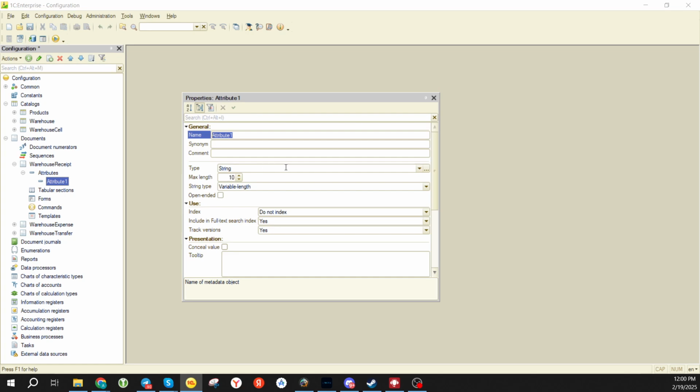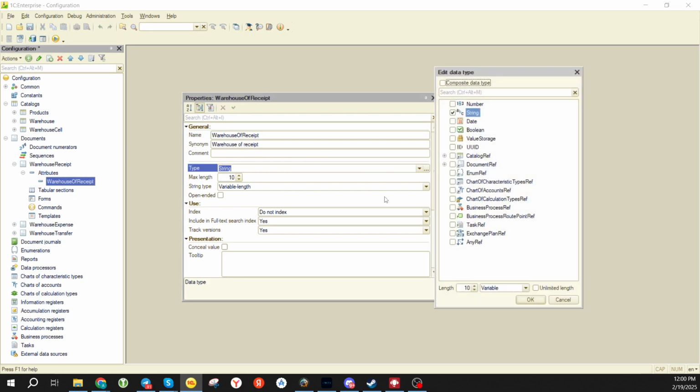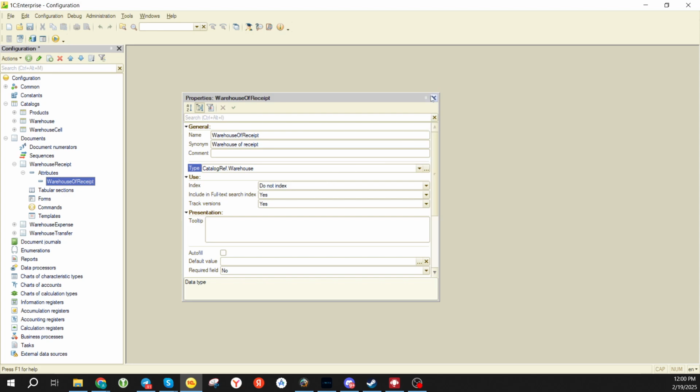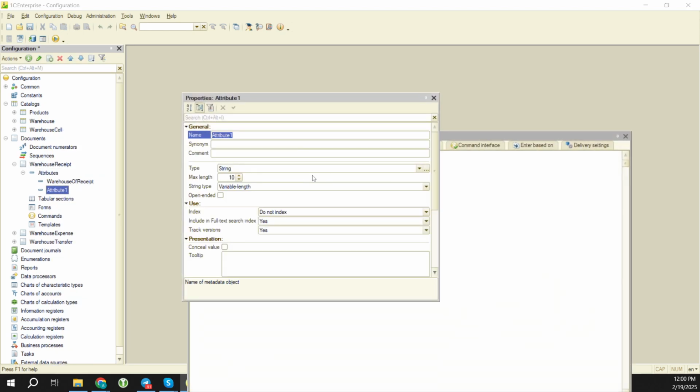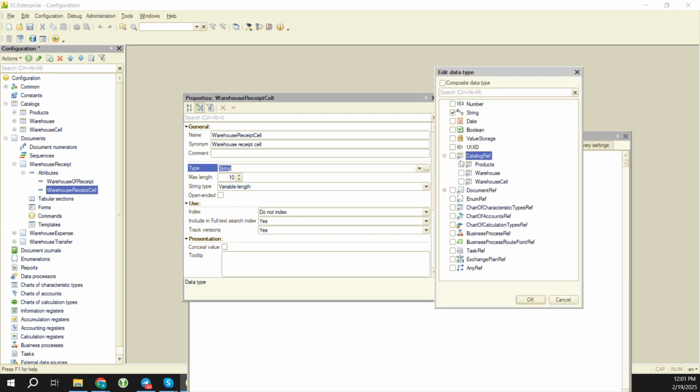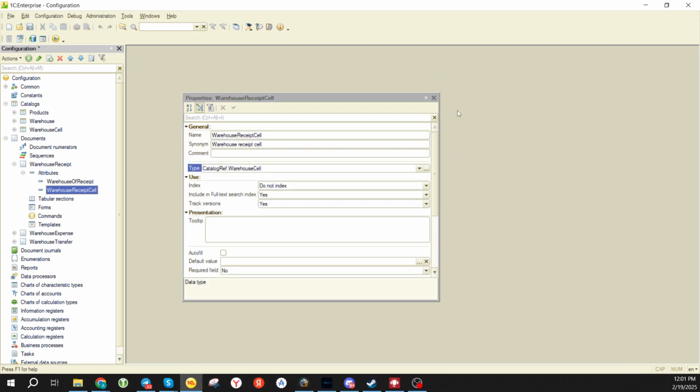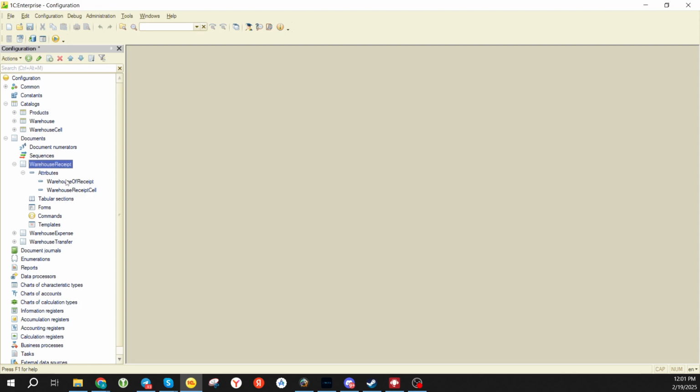So the first thing is, of course, warehouse receipt. It will be of warehouse type. We add another attribute, warehouse receipt cell. It will be of warehouse cells type.